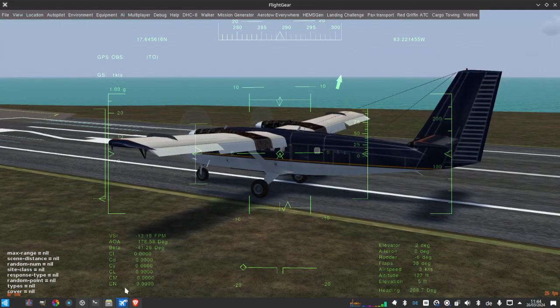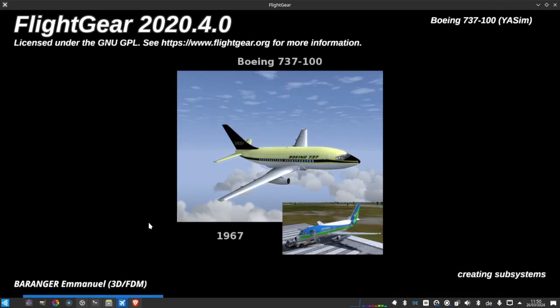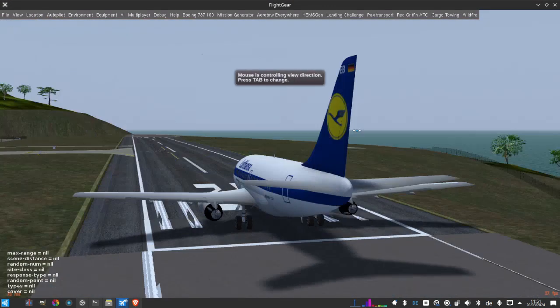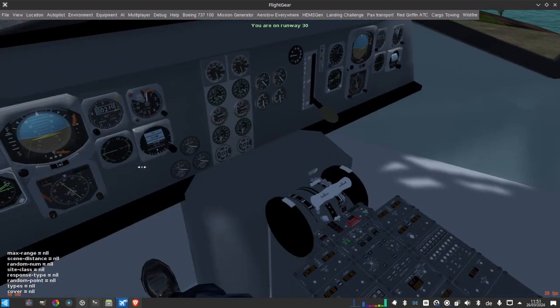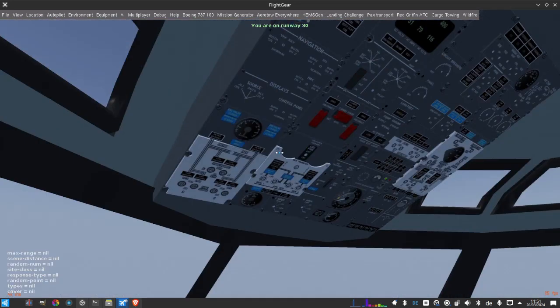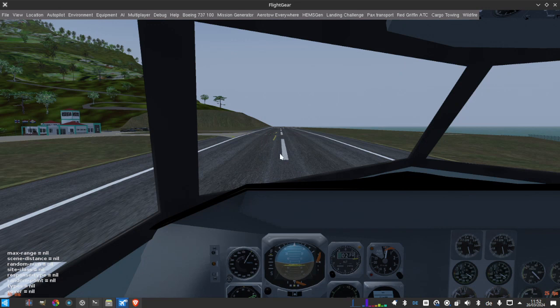So that was great, let's try something bigger. Let's try this one, that looks relatively small. Install. Okay, here we are, it loaded. Pretty basic model, I guess. No seats right here, but on the panel we pretty much have everything, I guess. Some things missing here, but that's okay.